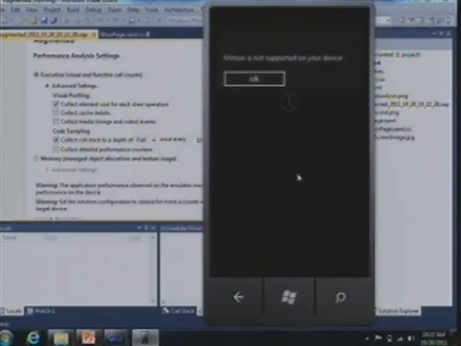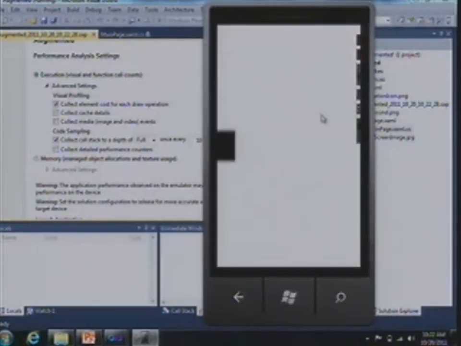So whatever you've got it connected to, you're going to have a USB connection between the two of them, and you can do debugging on device without a problem. All right, so motion is not supported on this guy, but here's my camera. It's moving around, so that's the camera emulation that you've got there.